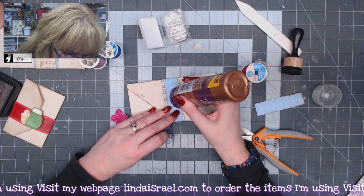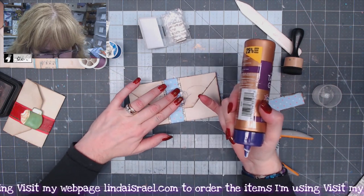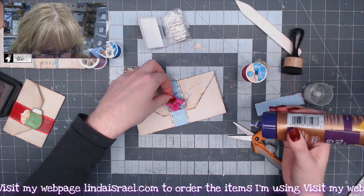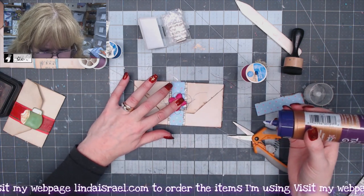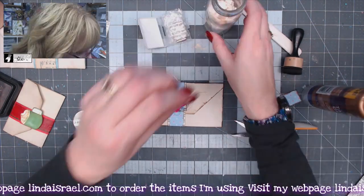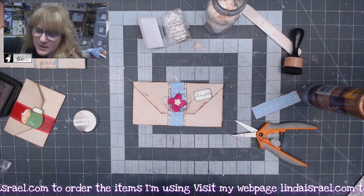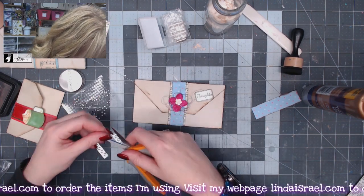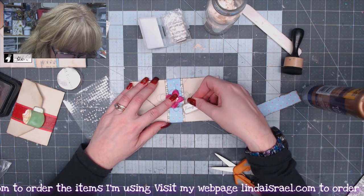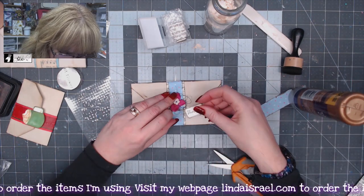And I'll grab my glue and put a little glue right over that magnet, and then kind of put the fibers in there. Then I'll grab a little flower and let's glue that down. So you can punch your own flowers, you can use silk flowers, whatever you have. And I've got another little flower here. Put another one right there. Oh, here we go. I was trying to find some things to put on here. So I've got some bling. So I'm going to grab a bling to put in the center of the flower. And then I have this little word that I stamped that says thoughts. And I thought, well, maybe if we kind of stick it right here, kind of poking out. So I'm going to put a little glue on this corner. And then attach it up under this flower just a little bit.